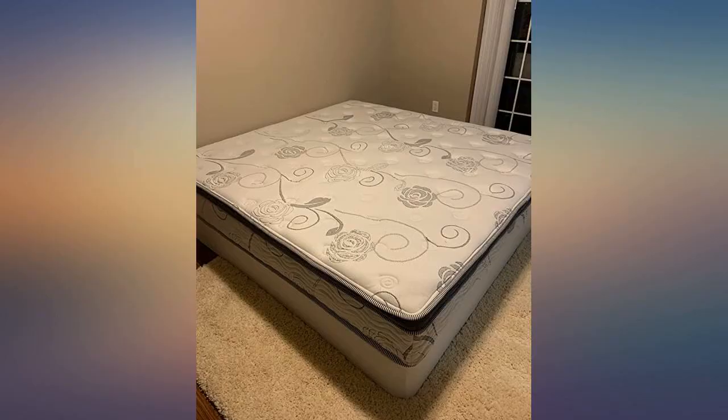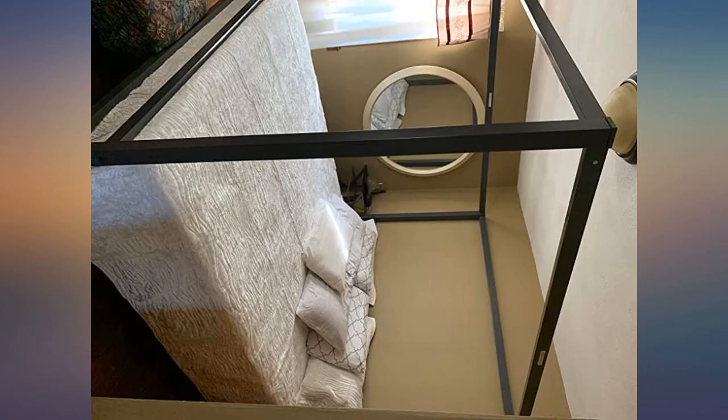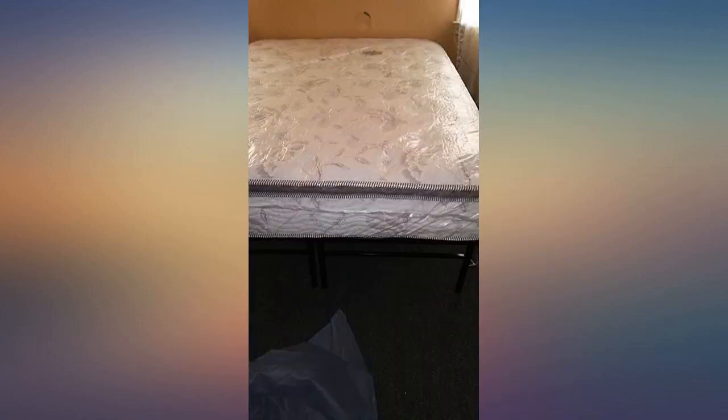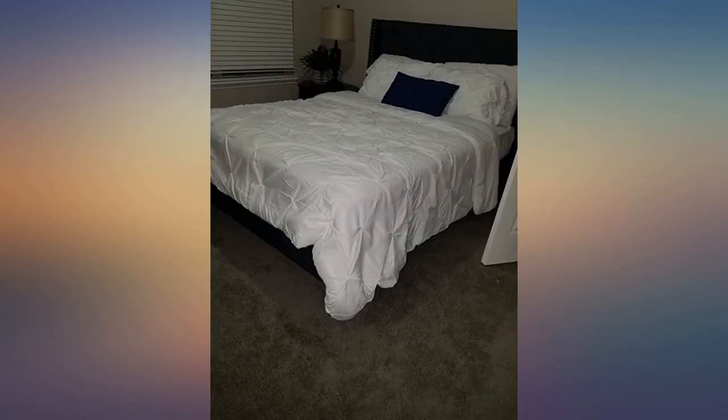Yes, I did a lot of research. To give a little history, I previously had a pillow top bed that was too soft, then I got a Sealy foam spring mattress that was too firm. I added a memory foam top but never liked the bed. After 5 years I began looking for a memory foam mattress and found that hybrids were the best option. With hybrids you get the best of both worlds — the comfort of memory foam and the strength and durability of springs.